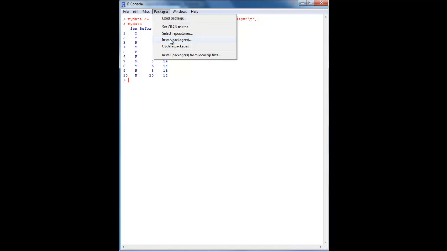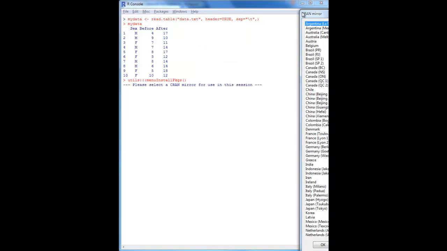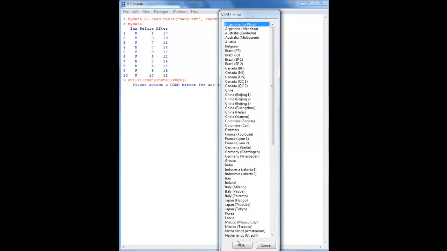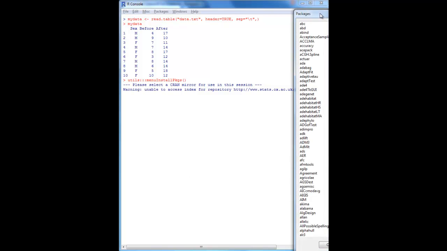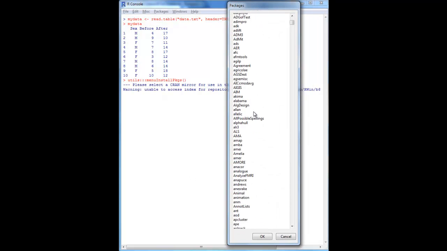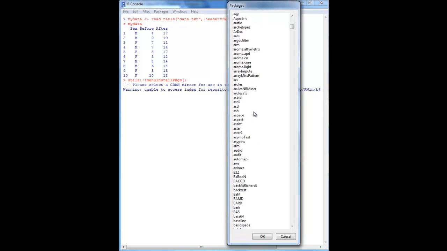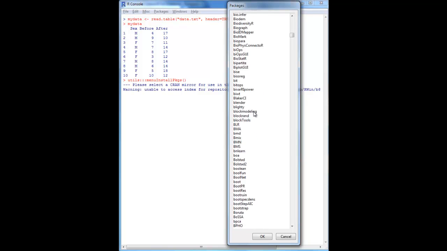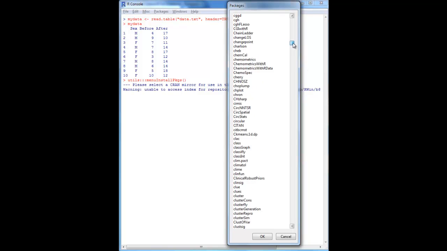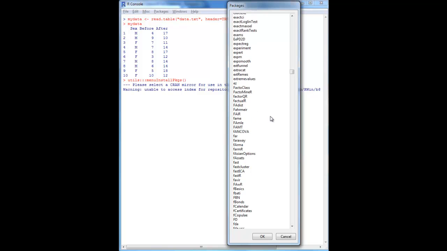We first need to install a package before we can load it. What we get here is where we want to install it from. It's not really relevant unless you've got a slow internet connection. You pick somewhere that's near you. I'm just going to press OK. And to work with SPSS, I'm looking for a package called foreign. What that means is we can import data from foreign software that's not R, and that's not just SPSS, but different software as well. So I'm going down all the way here to look for the foreign package.